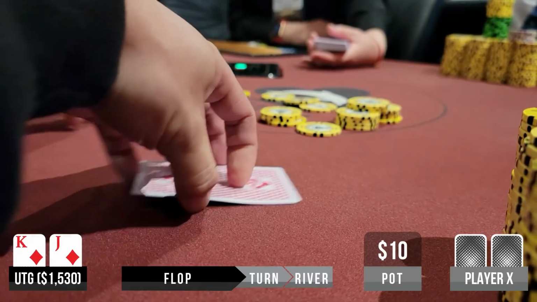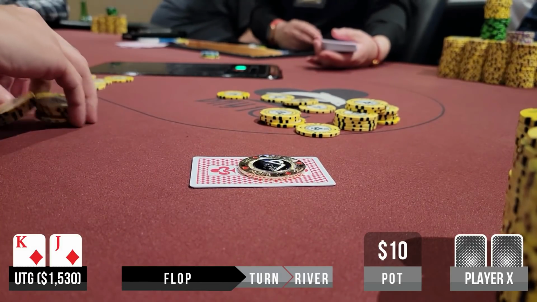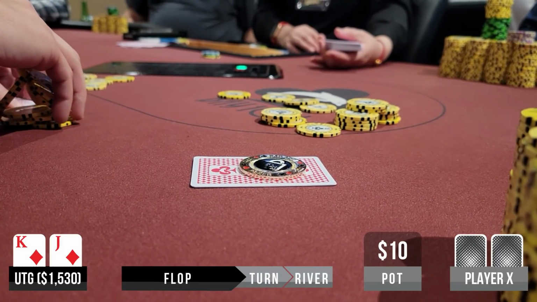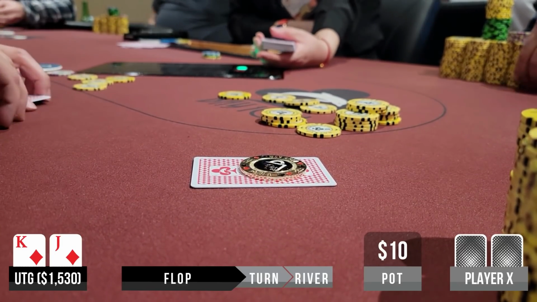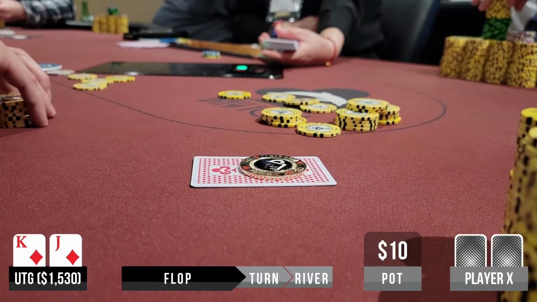I raise to 20 from under the gun, and middle position, who's a good player and a friend, decides to flat. Button then decides to put in the squeeze to 90 with roughly 500 back. I decide to call, and then my friend in middle position rips for about 730 total. Button folds, and while I've got 40% of the best hand that you can make in poker, the only thing royal in this one is my friend being a pain in the ass.